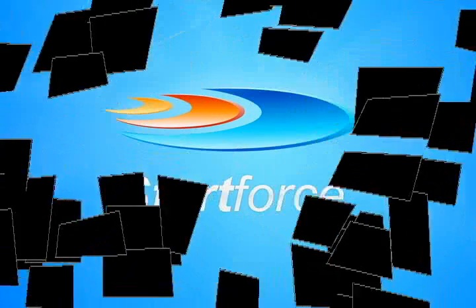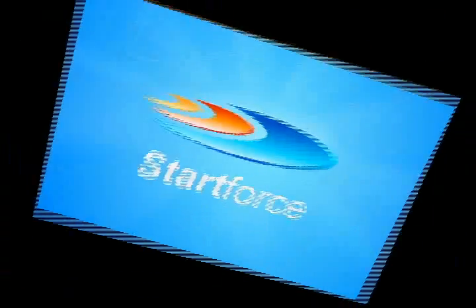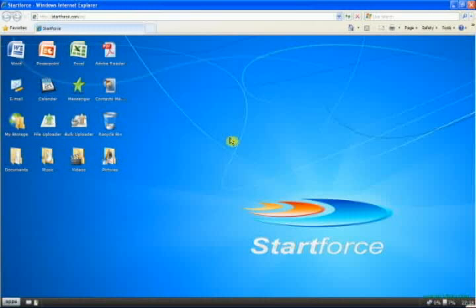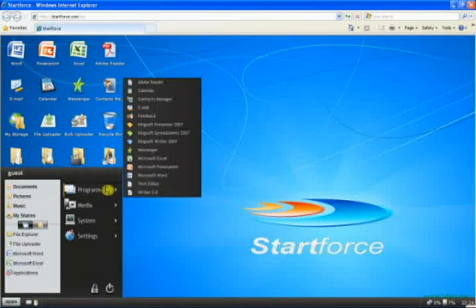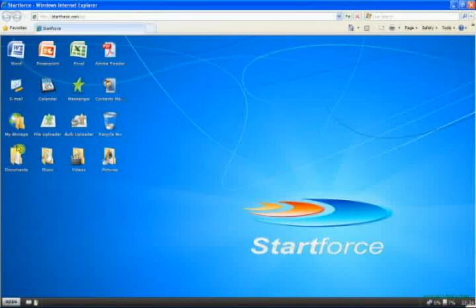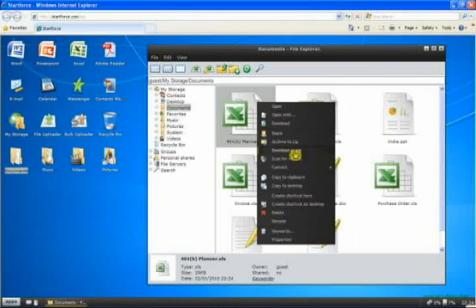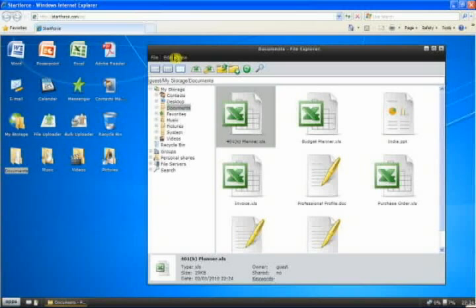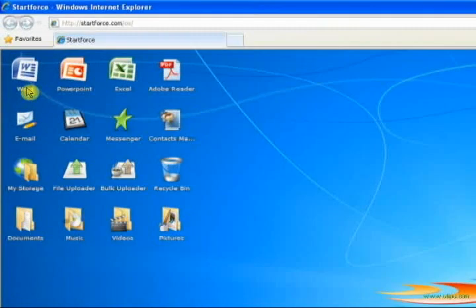Startforce is the inventor of web-based VDI breakthrough technology and is the first to bring that invention to the desktop virtualization market. Unlike traditional VDI solutions from VMware and Citrix, Startforce's innovative web-based approach to VDI delivers new values at unprecedented performance and cost of ownership. Our flagship product, Startforce Web Desktop, is written from the ground up with AJAX techniques and a true SaaS multi-tenanted architecture. This is the same technique that is used by Salesforce and Google Apps.